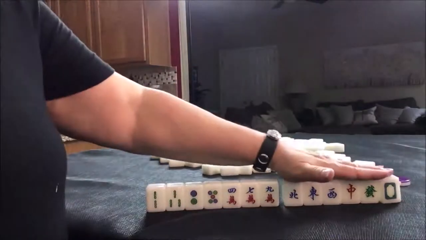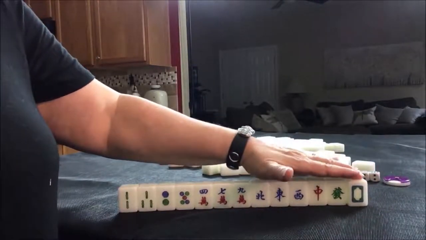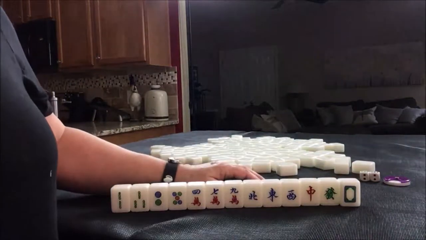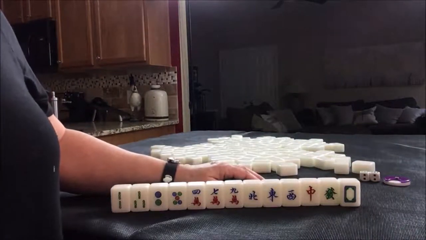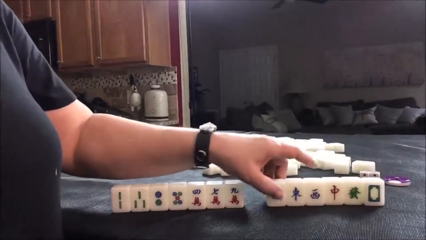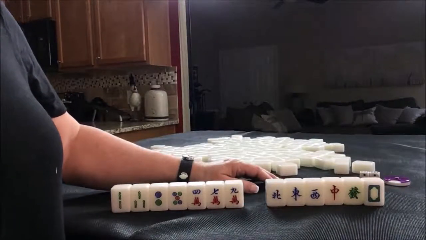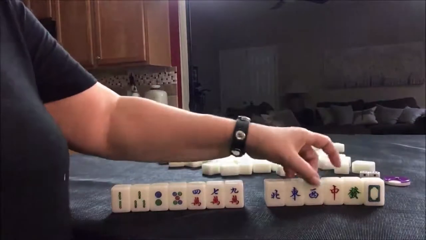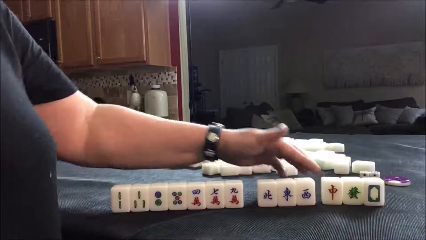Anytime I have single honors, I think about knitted tiles. Those are going to be greater honors and knitted tiles, number 20, where you have one of each of the winds and dragons. That's called seven odd honors. One of each of the winds and dragons. All we need here is a south.